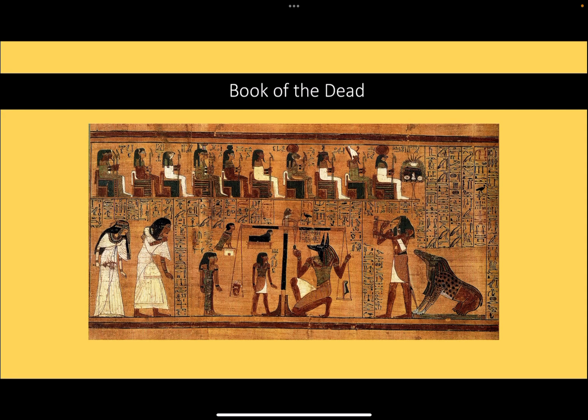And this is another very different kind of window into the societies of the ancient world. This is a text from ancient Egypt, and it's specifically from the New Kingdom period of Egypt, though there are similar texts called the Pyramid Texts that show up in earlier eras that contain a lot of the same information.